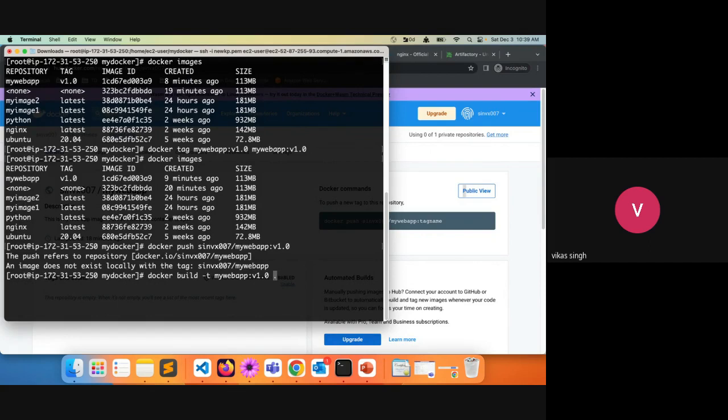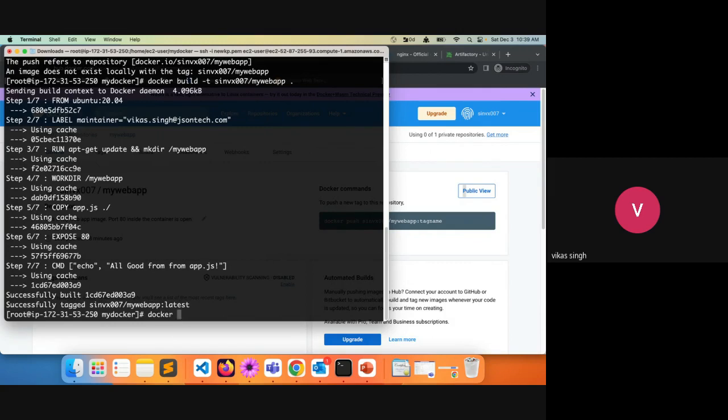So docker build, and then the tag should be SINVX slash my web app, colon v1.0. Okay. That is what it is saying: an image does not exist locally with the tag. And this is my tag, SINVX and then my web app. Correct. So if that is the tag they're looking for, let's see.